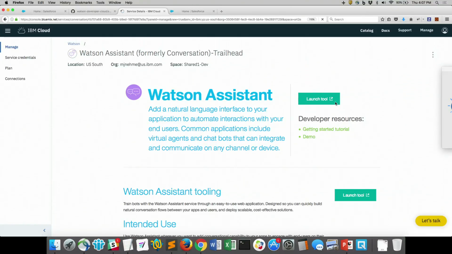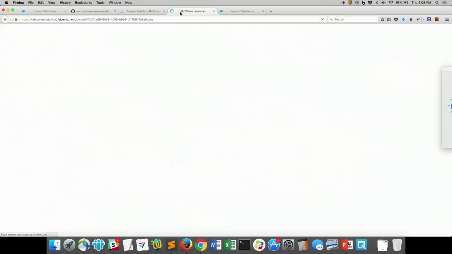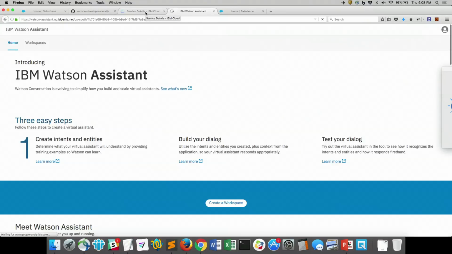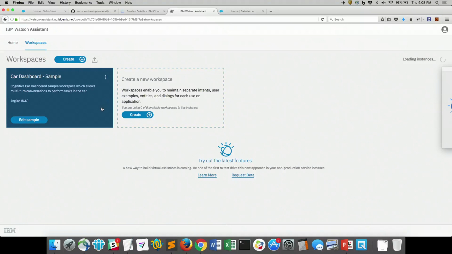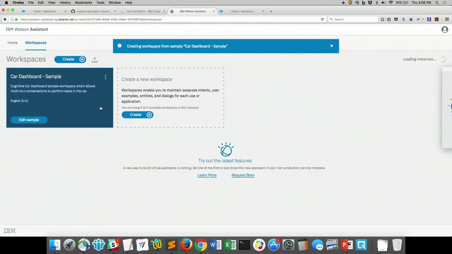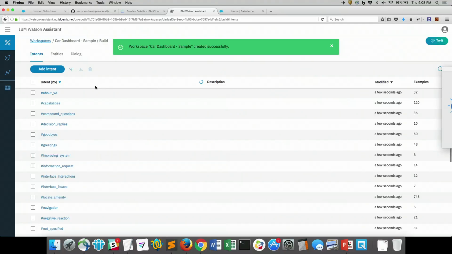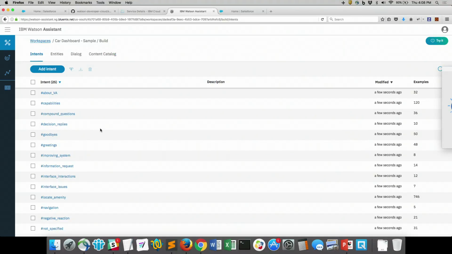So here it is, right? I can launch the tool right from here and jump right into my Watson Assistant service and start actually building out dialogue, modeling intents and such. So here I am. Here's my workspace. We provide you a workspace right out of the box for this specific offering. And here we go. I'm in Watson Conversation. That took me, end to end, maybe 15 seconds to do it. Simple as that. And we're going to come back to this in just a second, this Watson Assistant service. What I'm going to do now, actually, is pop over to the SDK.